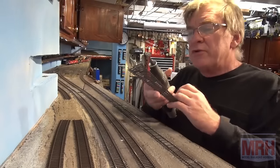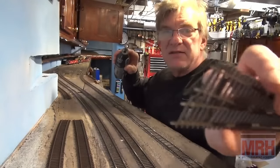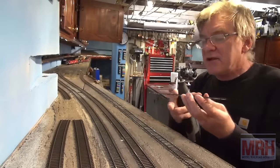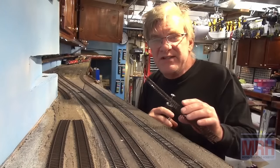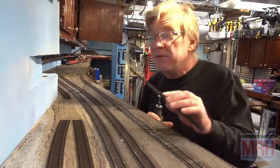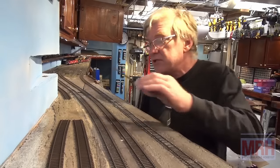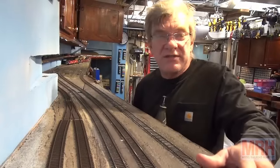I'm using a Dremel motor tool with a wire brush on it to simply clean the paint off of all of the track ends, to which we will apply N-scale Atlas rail joiners to attach and connect all the code 70 sections of track together. So it's really important to get the track areas clean. Usually if you're using weathered Micro Engineering track, you have to do this. But because we've already painted this prior to assembly, I'm cleaning it again with a wire brush. Then I put everything back into place and work my way along. It's a small section, so it's easy to do.